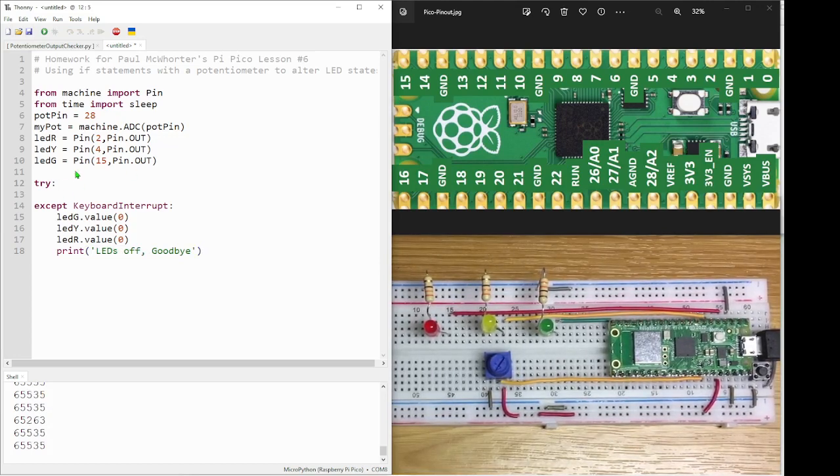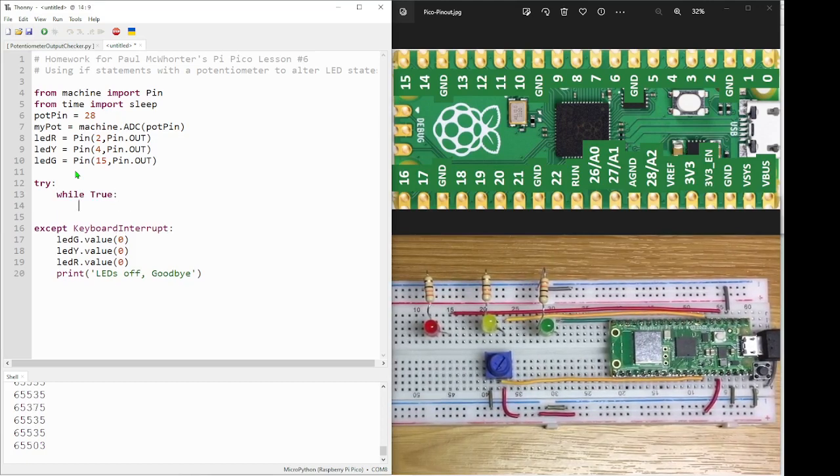Okay, so back to the try. We'll have a while true loop. So I have a variable for the pot value.